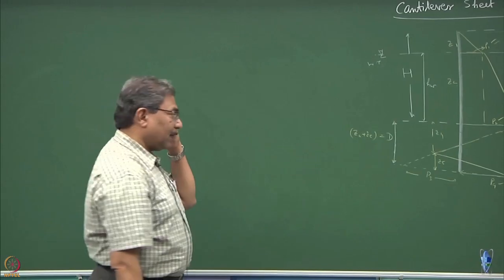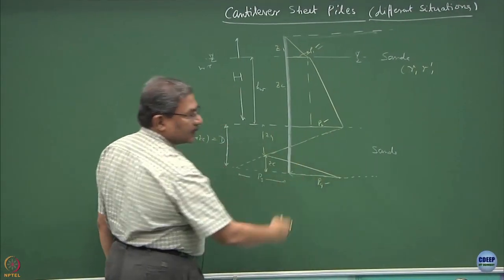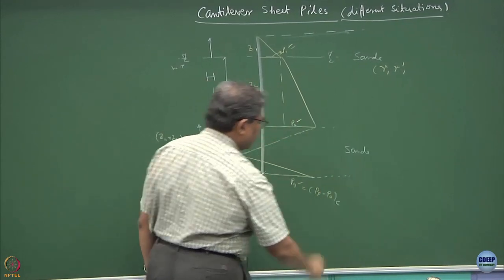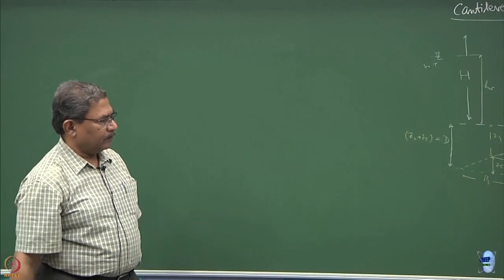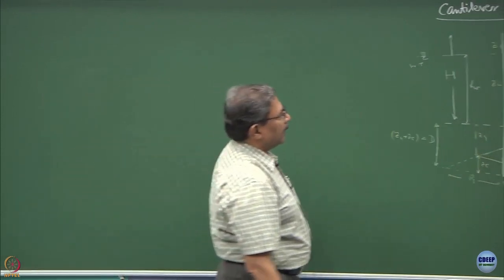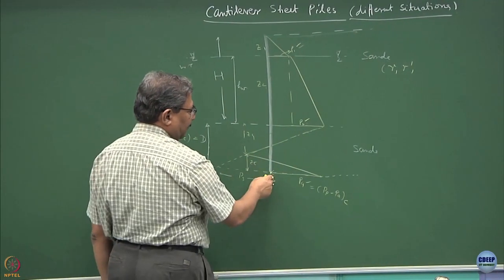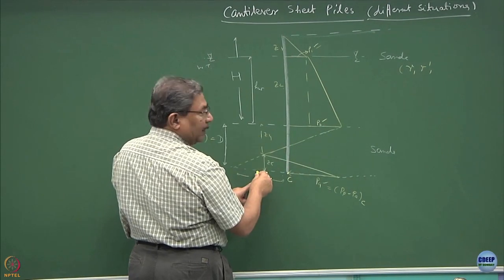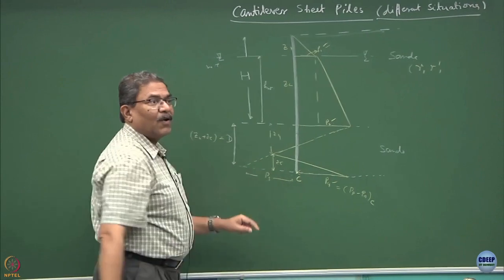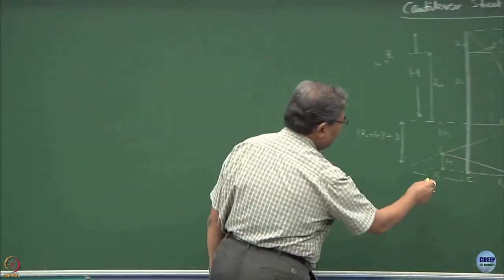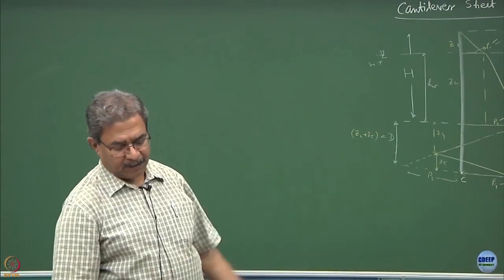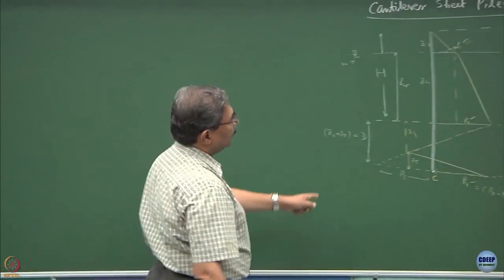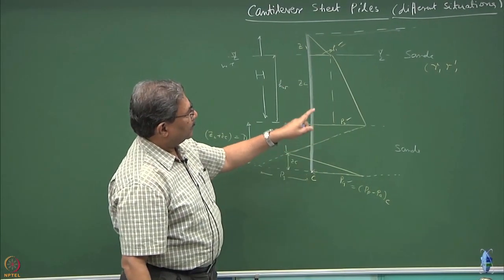The basic concept here is, what is the magnitude of P3? So, this is the active pressure and this is the passive pressure. So, P4 is equal to PP minus PA at point C. That is the only thing which you have to obtain. So, we can obtain P1 easily, P2 easily. What about P3? There will be a difficulty in obtaining it, but suppose the entire thing is in KP condition, passive condition, is it not? So, you have to compute the value of P3, see how much it would be, and then obtain the value of P4. Can obtain it easily. Good. So, this is a situation when we are dealing with sands over sands.